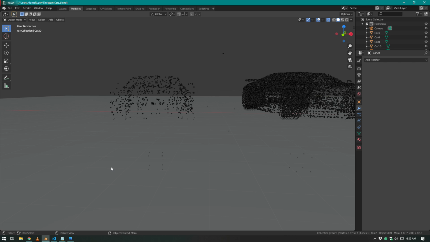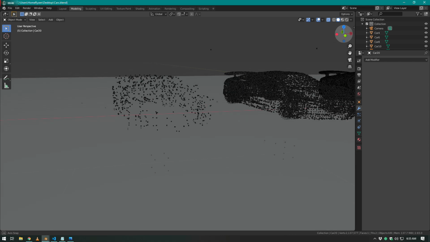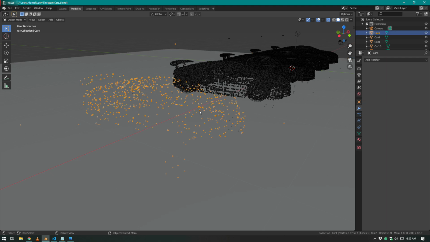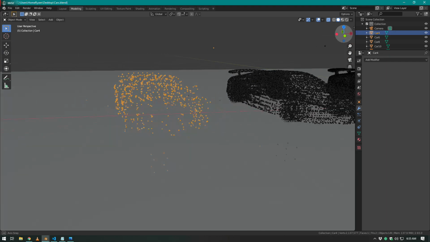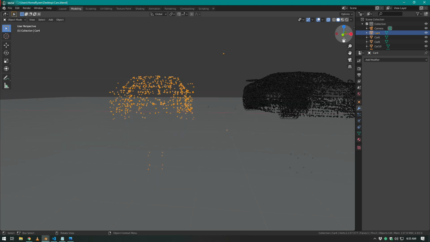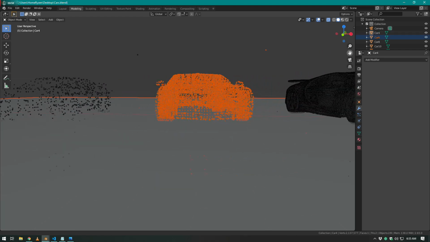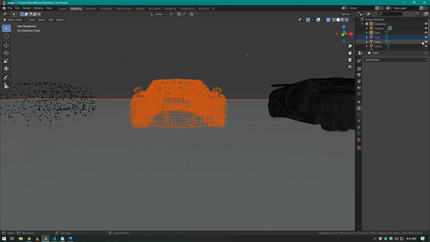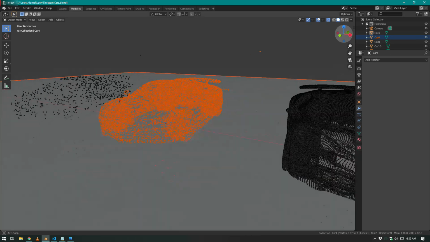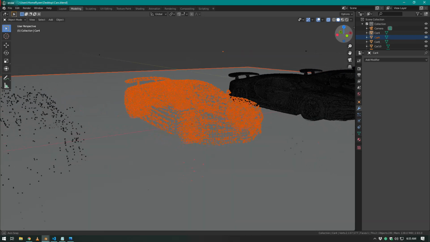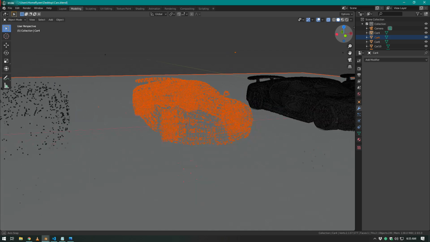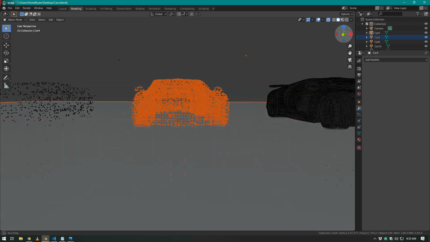So, for example, we have constructed a couple of models from our original Bugatti model, and this is the octree. This is the model that is created when the octree is limited to a depth level of 4, right? And as we go along, this is the model that is created when the octree is limited to a depth level of 6. So we can see that it's a bit more detailed, but it's still sparse as of now.